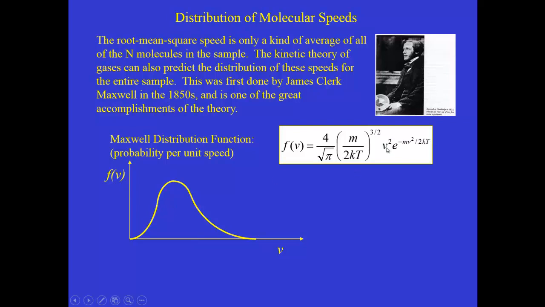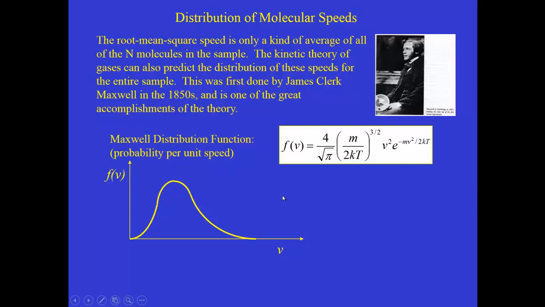But then what happens as v increases, this exponential term kicks in, and of course since it's e to the negative quantity, and that exponent depends on v, as v increases, this exponential term gets smaller and smaller. So the function rises but then reaches a peak value at some intermediate value of the speed, and then finally as v gets larger and larger, the exponential term dominates and it decays away back toward the value of 0. So this Maxwell-Boltzmann distribution function is very important in understanding the properties of all of the gas molecules.